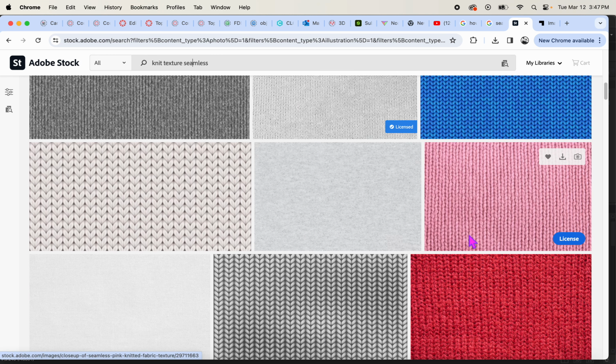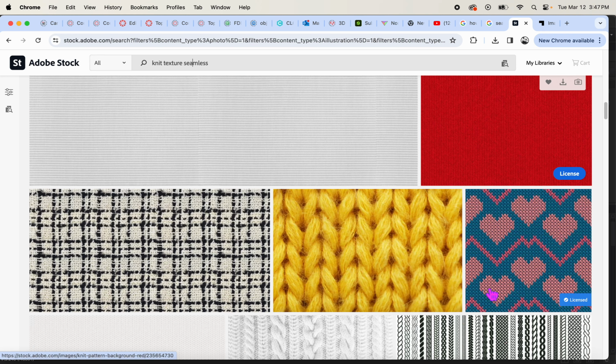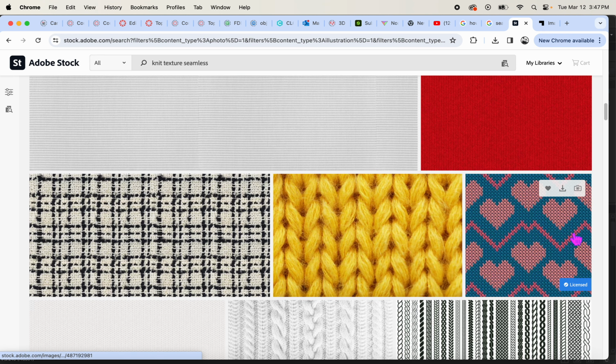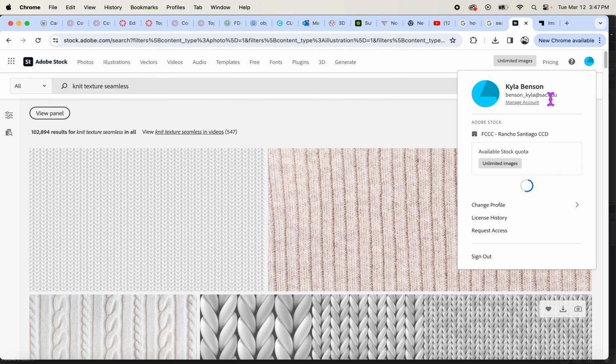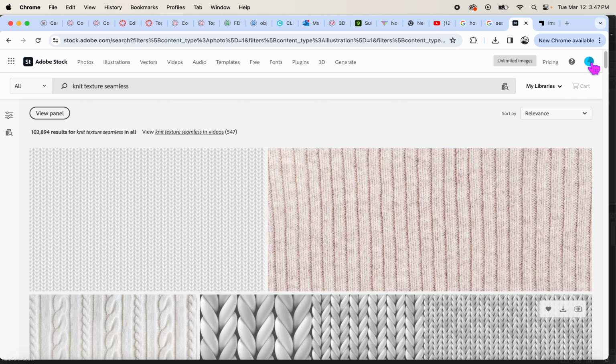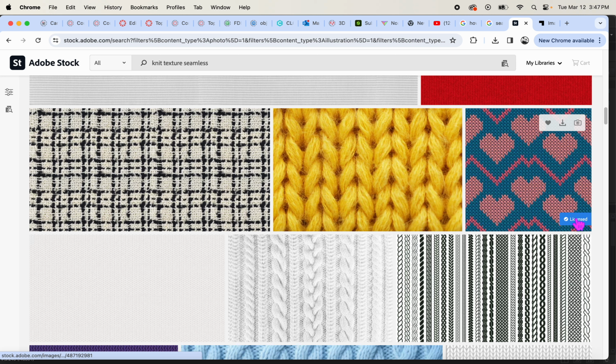Now, I will say, just because I Googled the word seamless, doesn't mean they all are seamless. Like, definitely this red one is not. But you know, it's okay. We're just exploring. So if you find something you like, go ahead. I found this one. Again, I had to make sure that I was logged in with my school account. I know sometimes it defaults to a personal account, which wouldn't let me download it, but I just clicked licensed and download, and I did not have to pay anything. So you guys should have access to the free Adobe Stock images too.